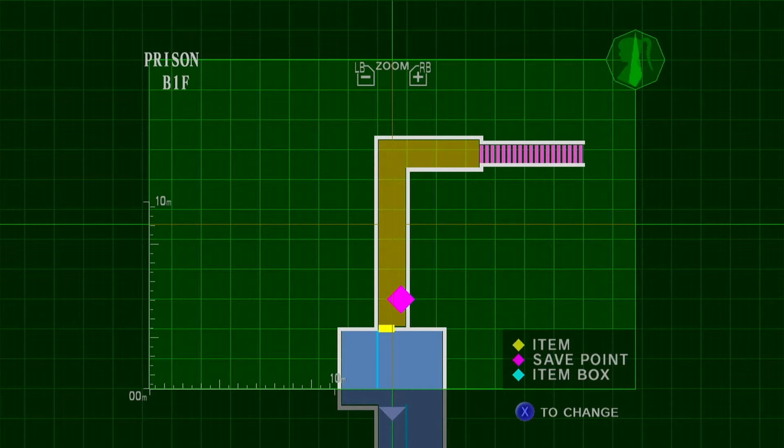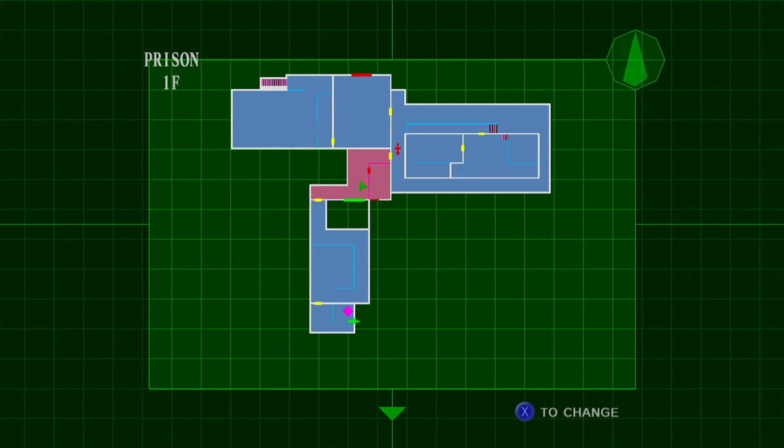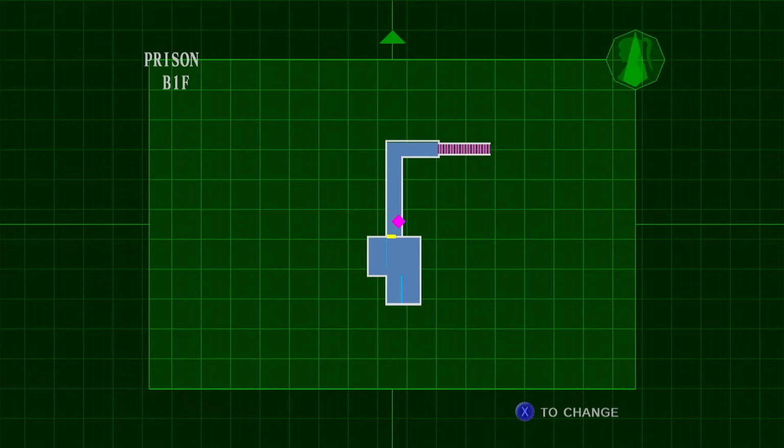So the purple points mean there's a save point there. The blue ones mean there's an item box. And the security boxes are not classed as item boxes for some reason, even though they could be like them. So yeah, that's kind of cool.